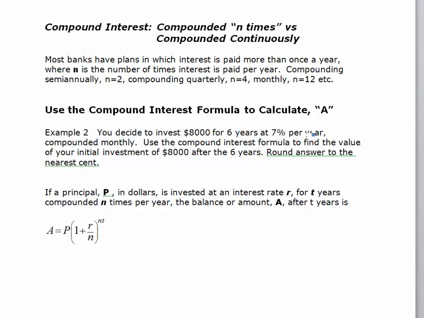So the formula for compounded interest is right here. It's A equals P times (1 plus r over n) to the nt. Again, if you have a chance to look over that proof, you'll see where this formula comes from. And so our job right now is to figure out how we use this formula and how we enter it correctly on our calculator.